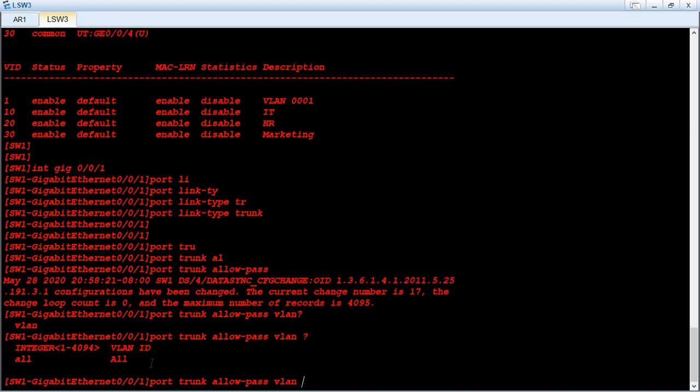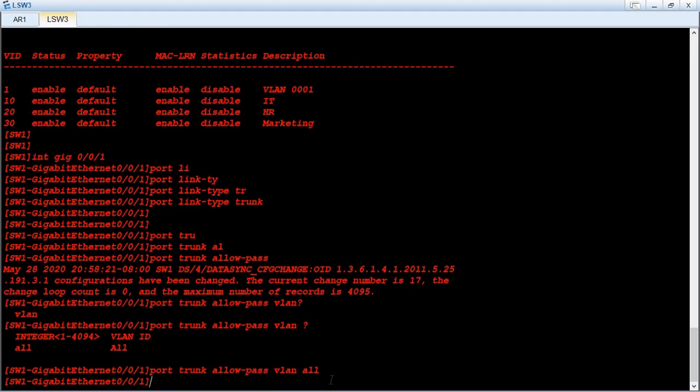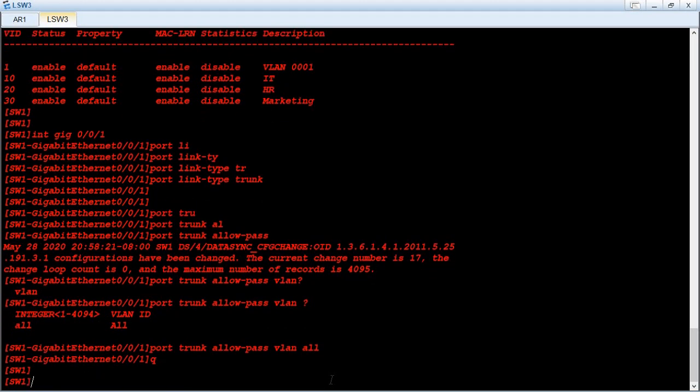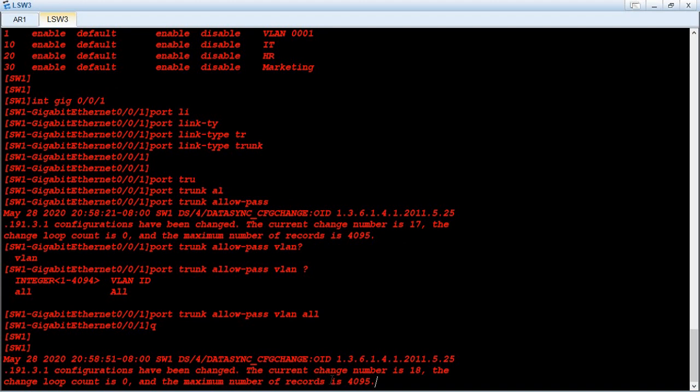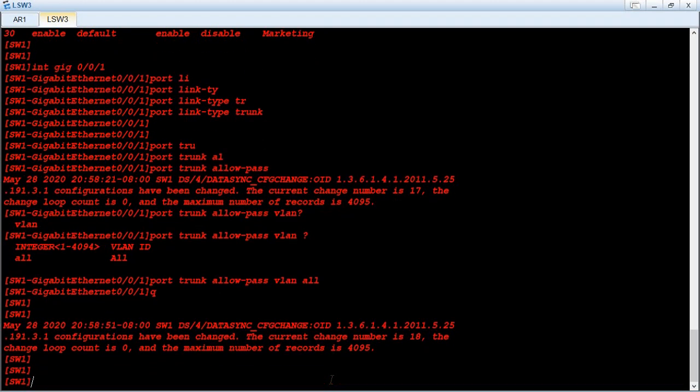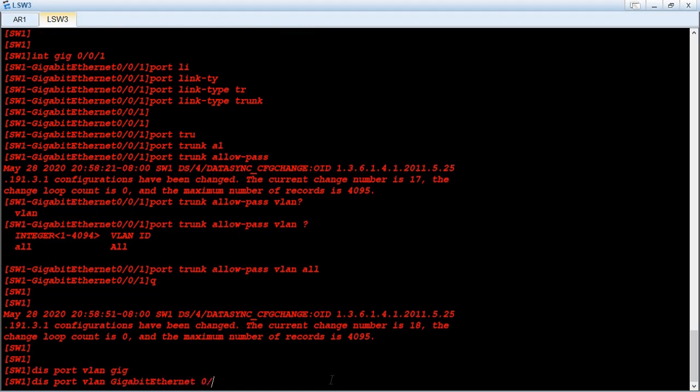What I was trying to clarify is that here we have an option whereby we can write the integer, meaning a VLAN ID, or you can just say all. So let's just say all. It's okay. We can quit and then confirm with the command display port vlan GigabitEthernet 0/0/1.